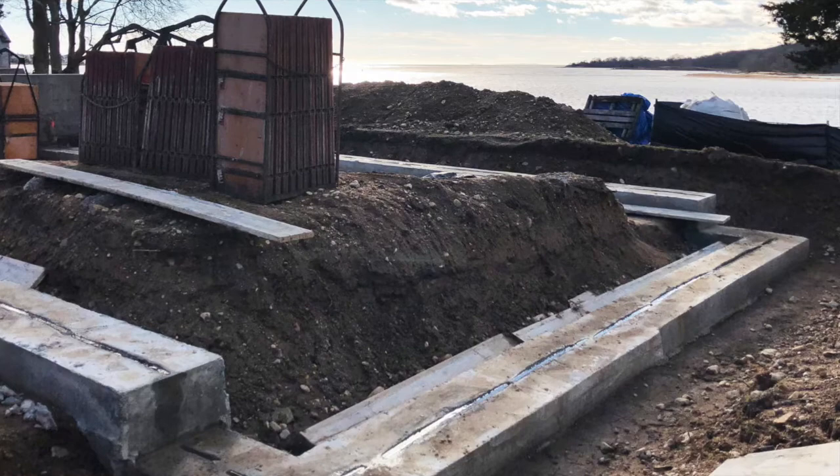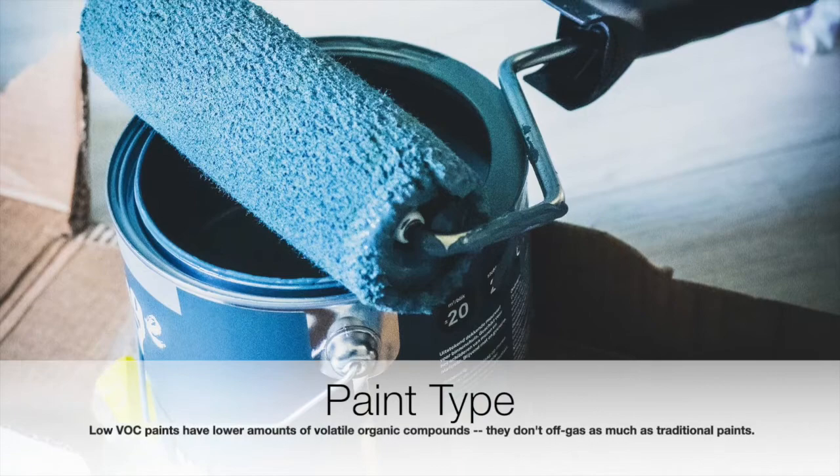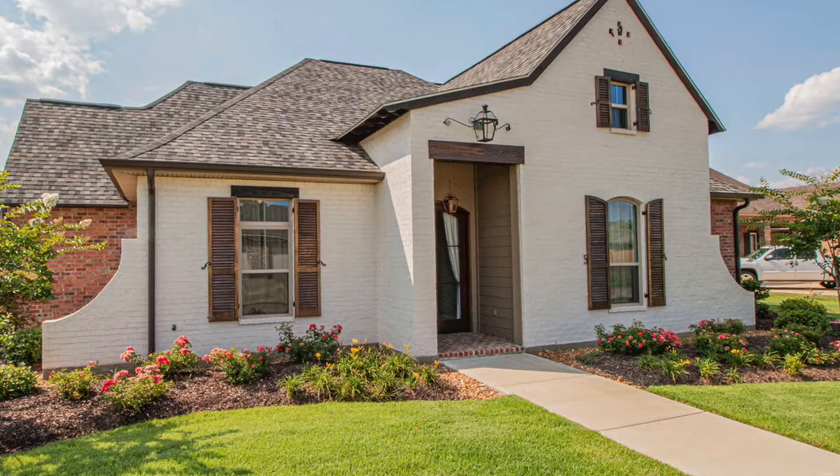Another item you want to be aware of is the interior paint type being used. A low VOC paint will help maintain a healthier indoor air quality for you and your family. I know all of this can sound a bit overwhelming if you're not familiar with construction, but reaching out to a friend or professional that has more experience in this area can pay off in the long run and even help you decide between numerous developments.